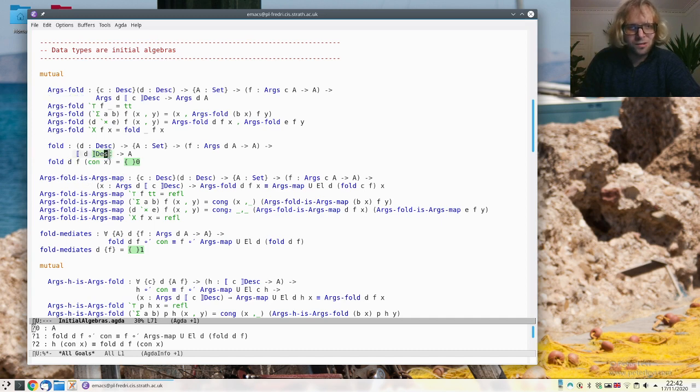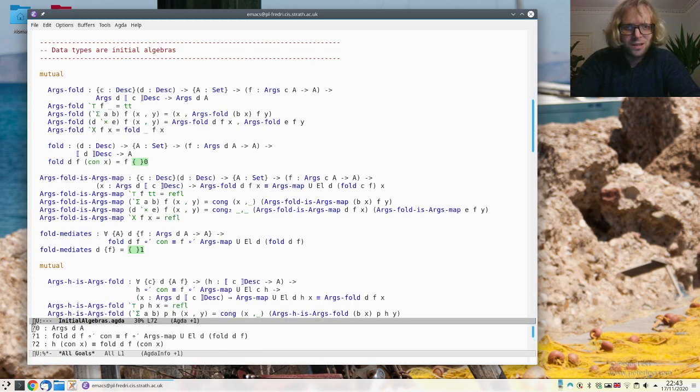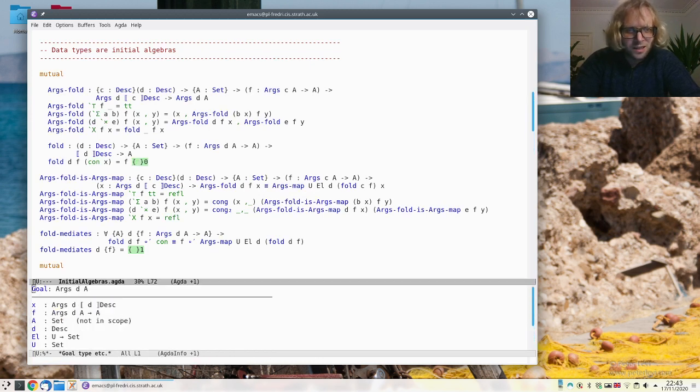I want to define the fold, but I have to do it together mutually with a special case of the args functor. So let's see if I can define it. If I have a constructor, then I want an A. The only way I can get an A is if I use F. And then here I want an args of A, and I have an args of something else. So I have to use the specialized args fold.